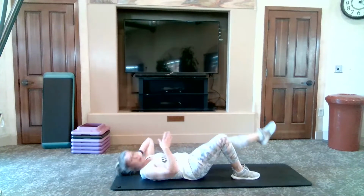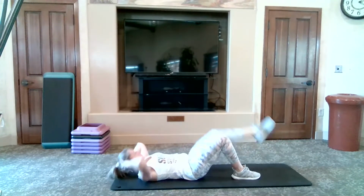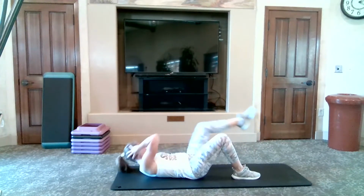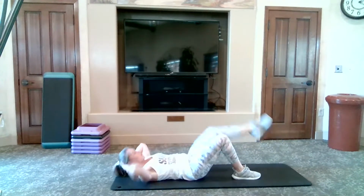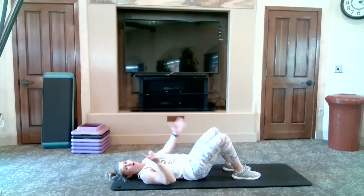Focus on the up and the over. The up and the over. So you're not just tilting to the side. You're coming up and over. Picture the shoulder going. One. Take a rest. One more. You've got one more on that side.